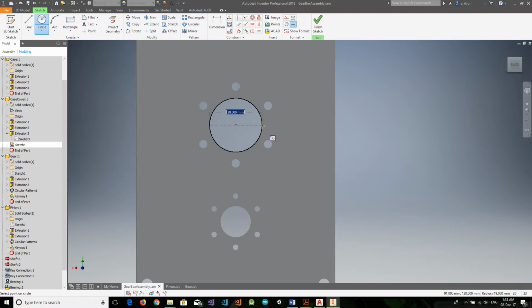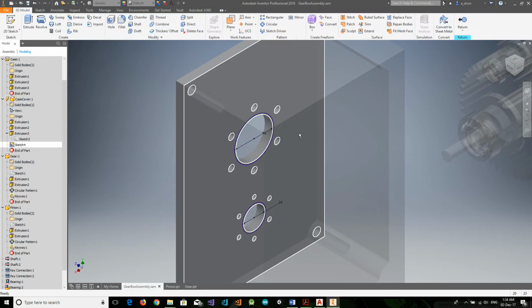Alright, so we'll create two circles, one is this one with the same dimension as the previous one. Then we'll add another one. We'll increase its diameter by 2 millimeters, so 38 plus 2 is 40. We'll do the same for the second mounting hole, so 22 plus 2, 24. Now we finish the sketch.